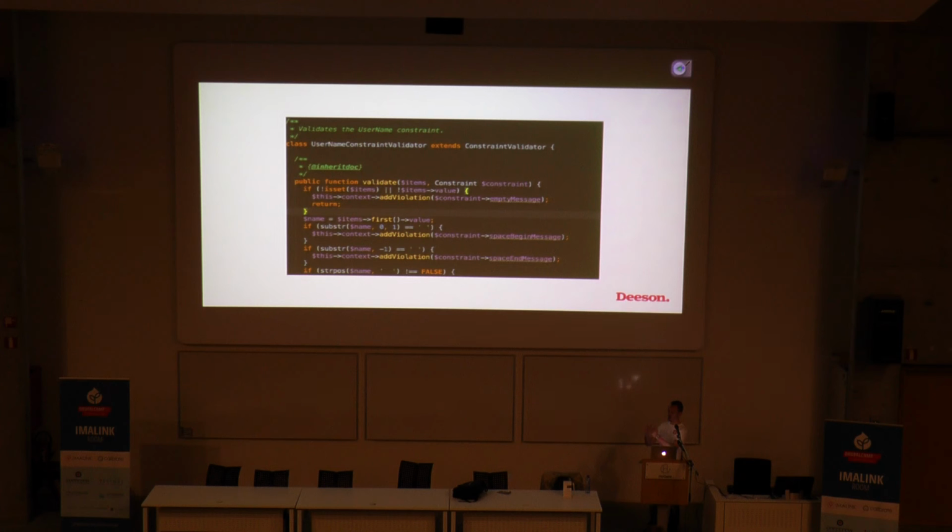Even if your validation goes further down and goes to a property, the context will be that field. This is so that you can specify where the validation or the violation occurred. You can tell, you know, it was in this field and then go from there, and more on that later too. But it's actually quite simple to use. Most of the time you're just going to call this context add violation, and then you just reference one of the messages that is coming in from your constraint.